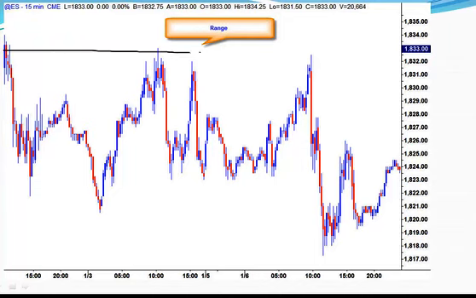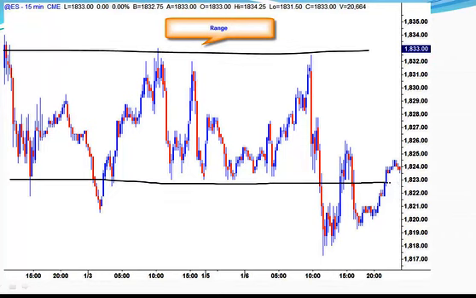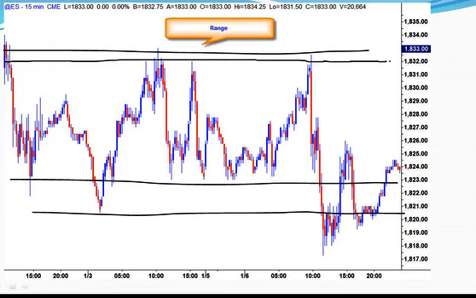All right, we could see right across here, here's a range high. We can see right across here, here's a range low. We can see right across here is a range low. And we also have some stuff up here. So when we start to look at this chart, this is the most difficult type of market to work with. And you see it just goes and extends over days, all right?